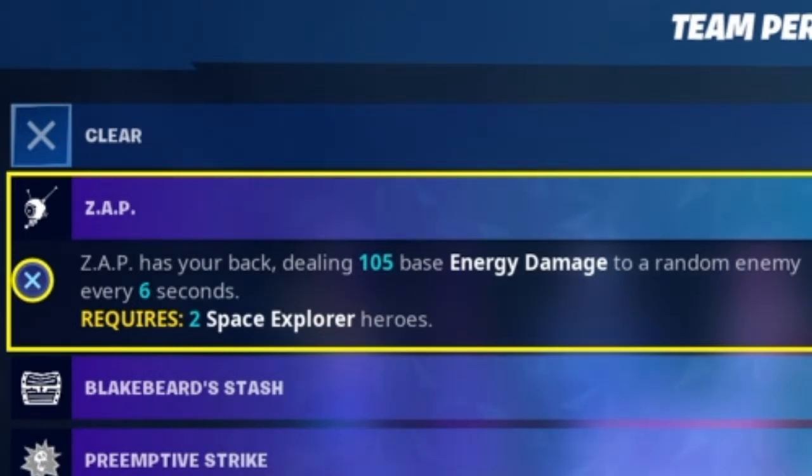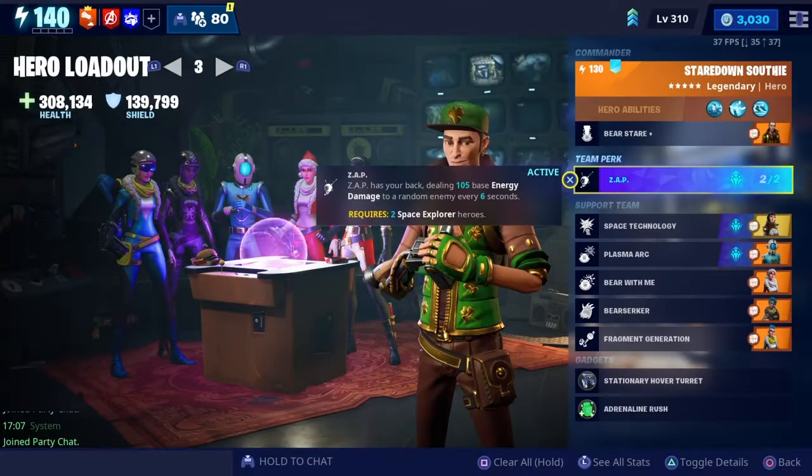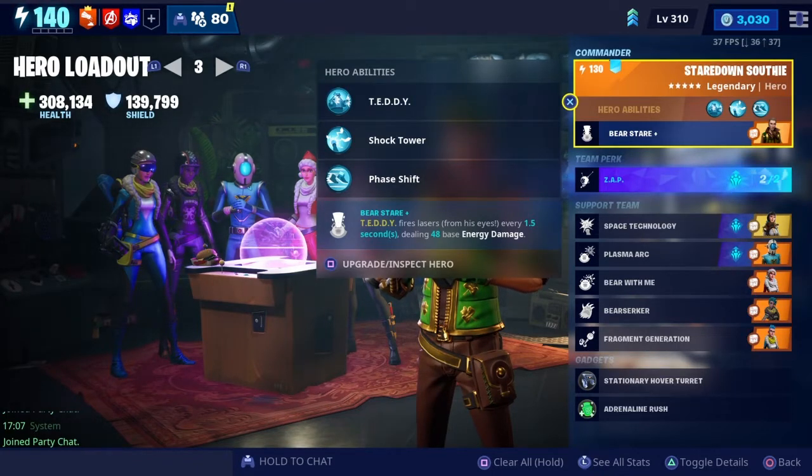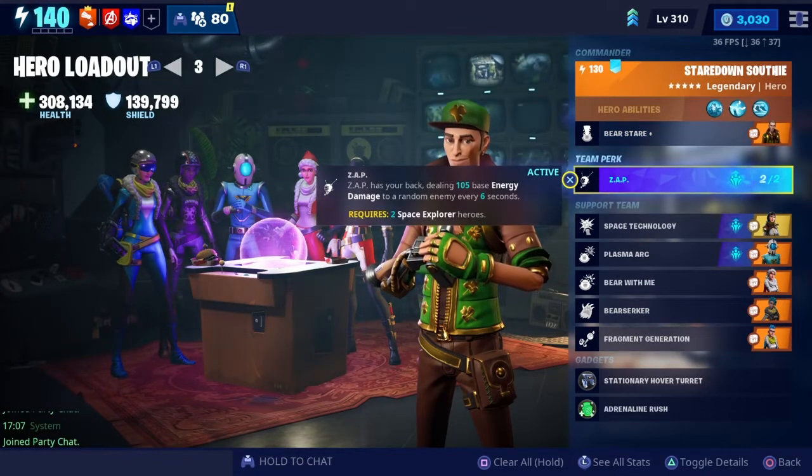Now, straight away, I think this could be really good with a melee build. But I don't know, so I have gone with a Bear Stare build because that comes into play with our support. What Bear Stare does is Teddy fires lasers from his eyes every 1.5 seconds, dealing 48 base energy damage. This is a really good energy build. Now this is also dealing energy damage every 6 seconds to a random enemy.